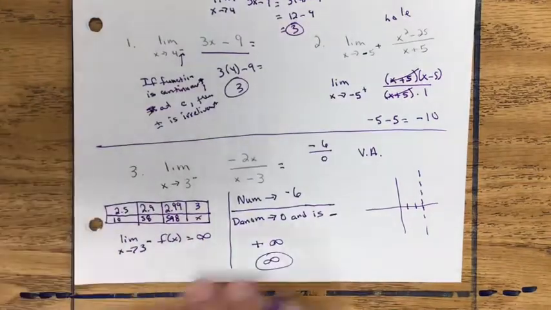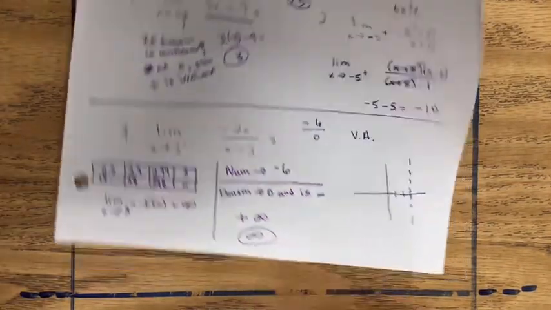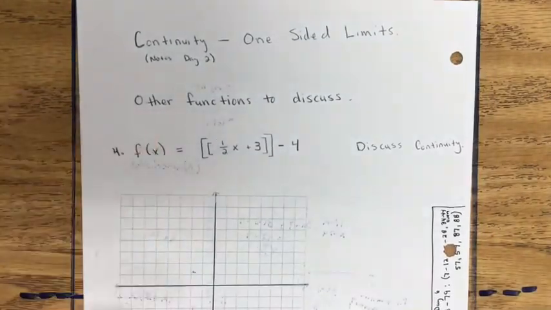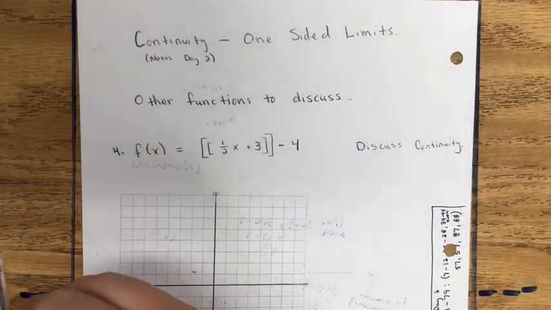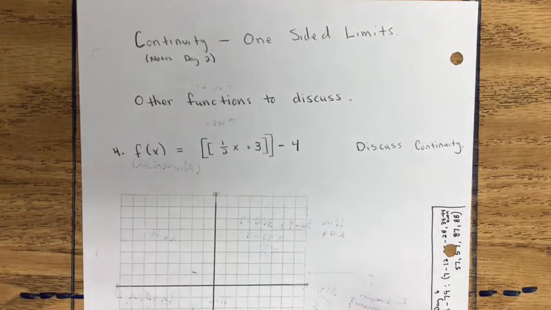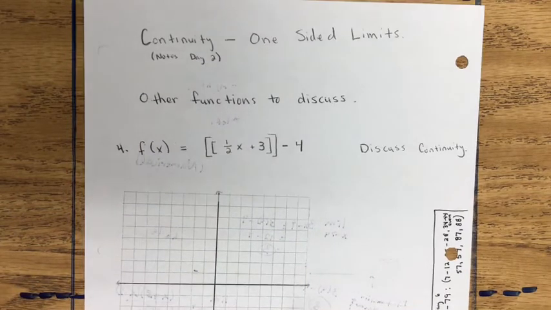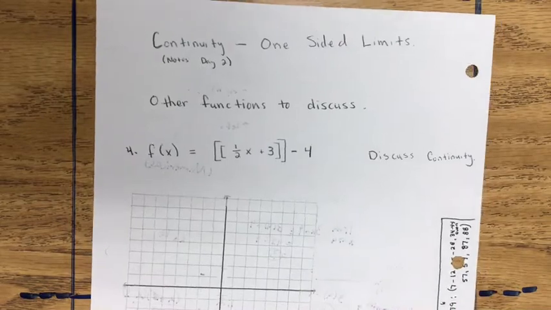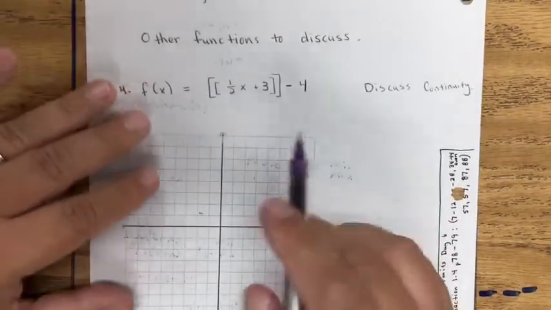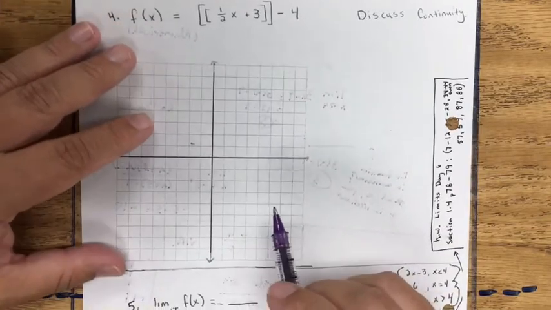Okay, now I don't want you to do the problems that way, all right? Because most likely these will not be problems that you'll be able to do. What am I trying to say? These are problems that you will not be able to do with a calculator on the AP exam. Okay, so now, some other functions to discuss with one-sided limits and continuity.